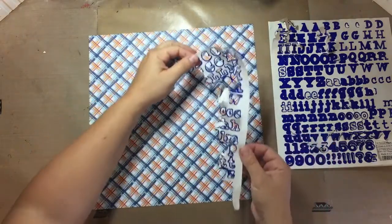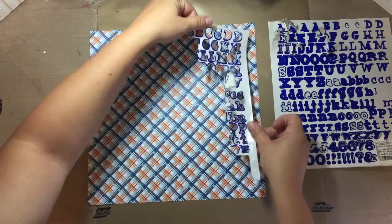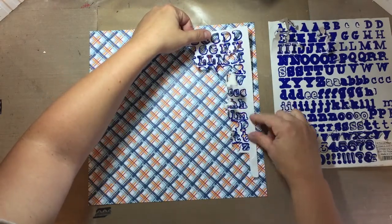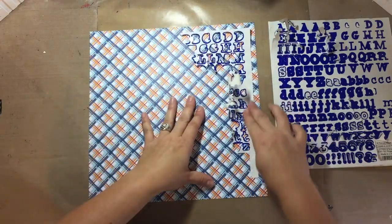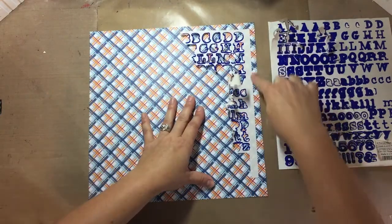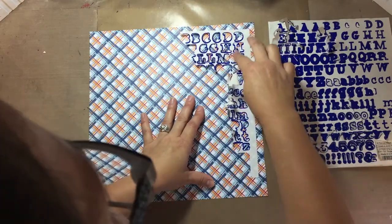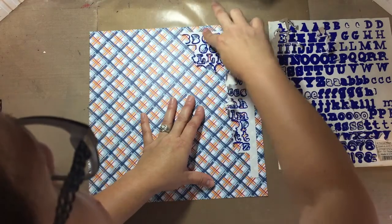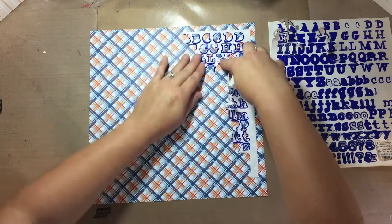Okay. Here we go. If I just put it right down like this, and too bad it's not like the whole paper, but that's fine if it's not. Now this side, I'm concerned because I want this to be straight. So I'm going to take my time to make that nice. And then I can push this down right here. Okay, good.